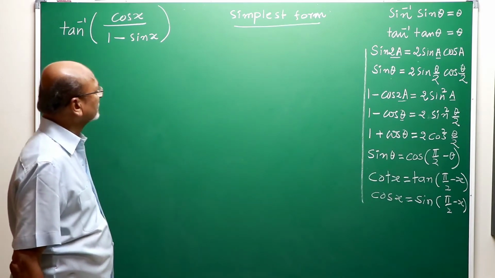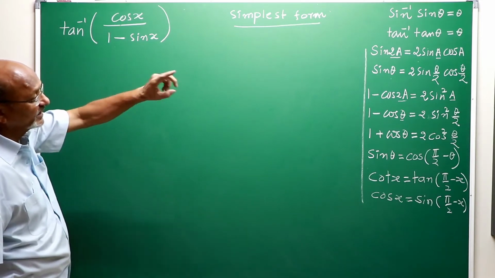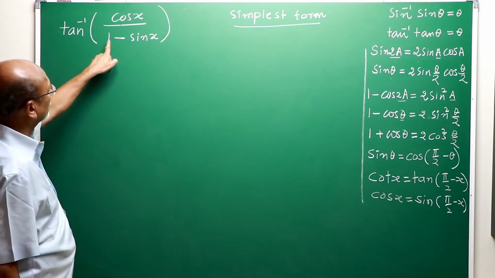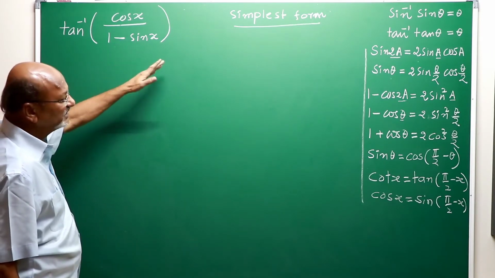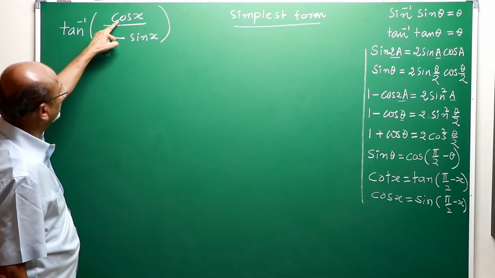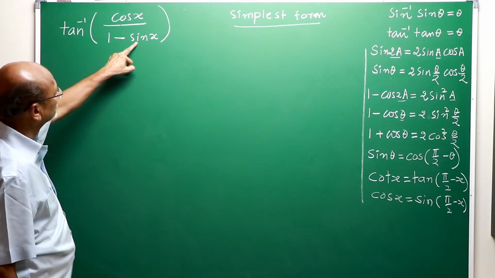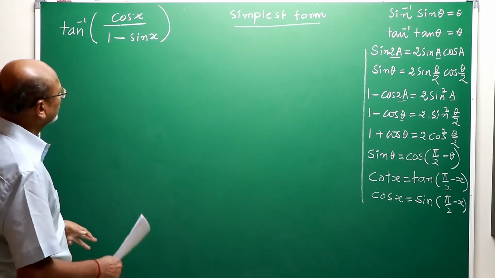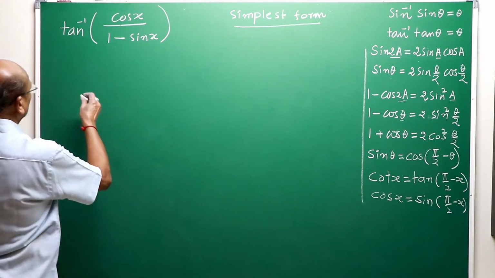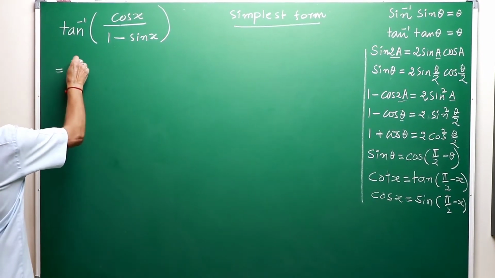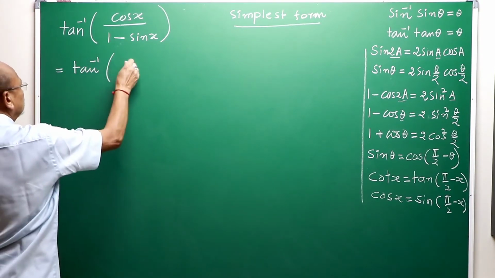See what is given here. Instead of sine, you have the formula only for sine. But down, either you have what? 1 minus cos, otherwise 1 plus cos. But where we wanted sine, cos is given, and in this case, instead of cos, sine is given. We can do it with this also, but already we are very much familiar with that set of formulas. Yes, my friend, what do we have to do? It is tan inverse. Cos we change to sine.